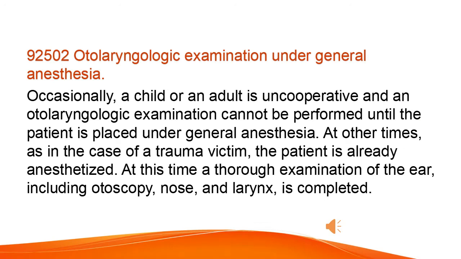Otolaryngologic examination under general anesthesia. Occasionally, a child or an adult is uncooperative and an otolaryngologic examination cannot be performed until the patient is placed under general anesthesia. At other times, as in the case of a trauma victim, the patient is already anesthetized. At this time a thorough examination of the ear, including otoscopy, nose, and larynx, is completed.